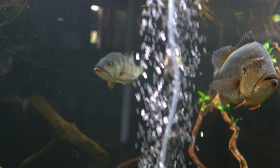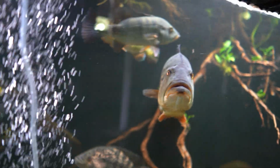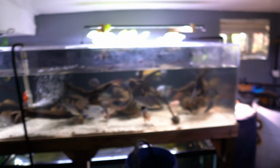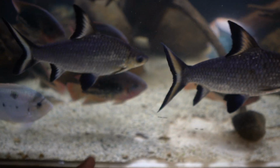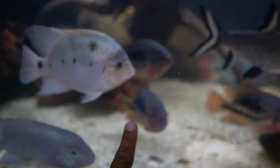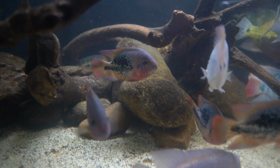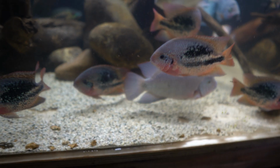Then we have the two peacock bass in the back, my Cicla Azul and my Cicla Mono. These two were being attacked by this big guy, but he's definitely not as bad as the other two peacock bass that were in this aquarium. It's a slow process, but they are adjusting, so they're all doing well. Like I said, I'm doing a water change, but the fish in this tank just look amazing, especially my favorite group, the Aja bifasciatus. One of them, the most dominant, is starting to show that nice yellow body. I think it's that one. Look at him, very beautiful fish.